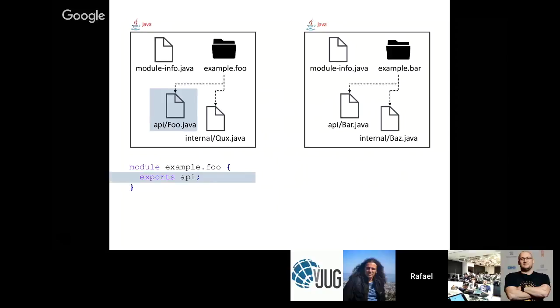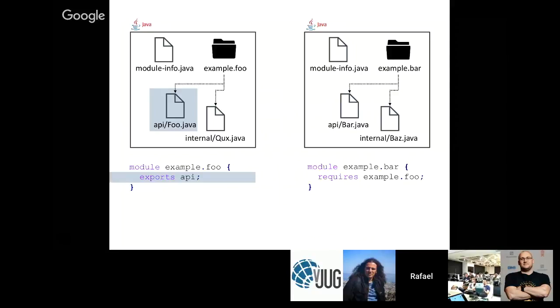So this is exported now, and if we have another module, which is bar, for example, here, again, we have API and internal classes. Now we can declare this module, and we can require this foo module in order to use it from the bar module. And an important distinction here: when you do exports, you specify the package. And if you do imports in a way, or require another module, you refer to the module name.